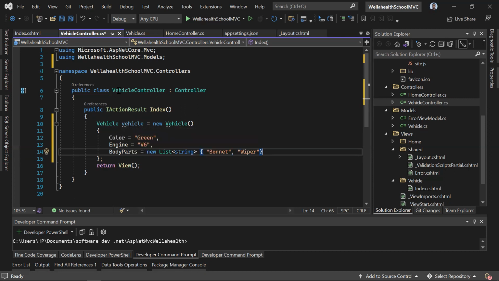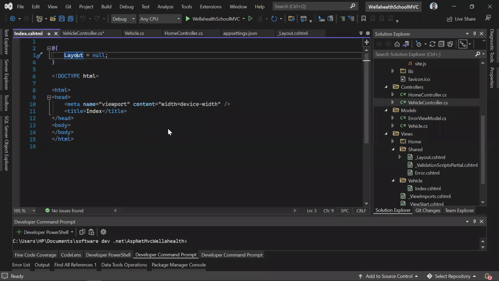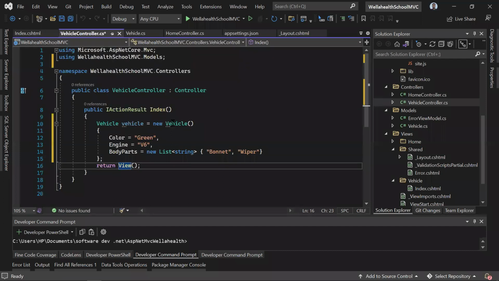So how do you now pass? Because this is our controller, and we need to pass to this view the properties of everything in this class, so that when it goes to our index.cshtml, we can render the data and then see it on our screen. I don't know if you guys get my point. So we want to be able to send this vehicle, and this vehicle is a strongly typed model. That's the concept of having your model here, and then passing it here. So the model is being defined there.